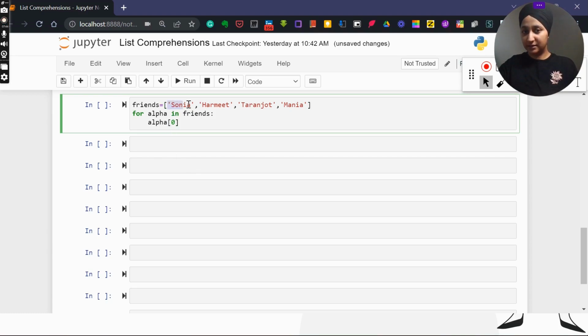Alpha is the element; one by one each element will be assigned to alpha. If I'm talking about Sonia, the first letter is at index 0. That is why I have written alpha[0] here.